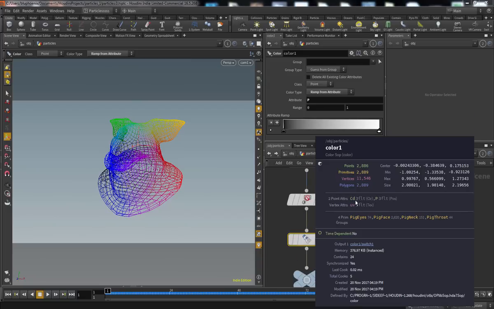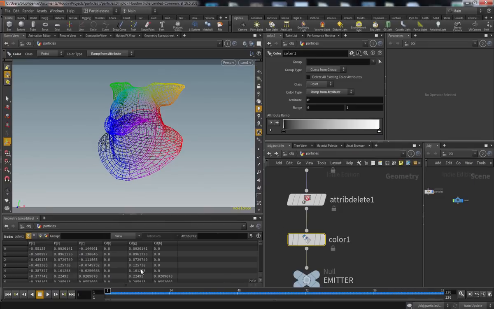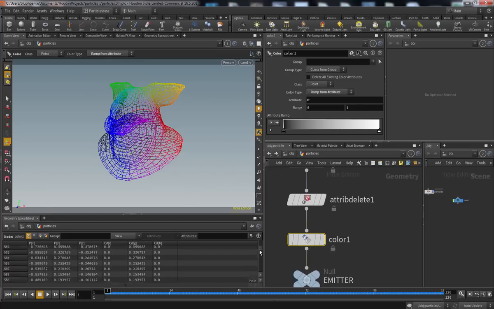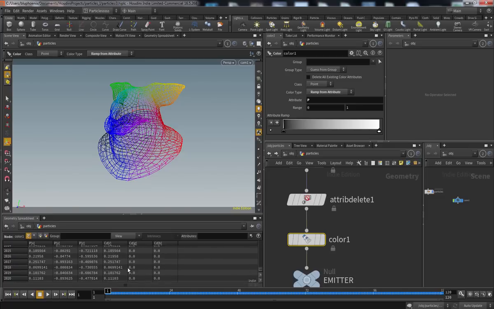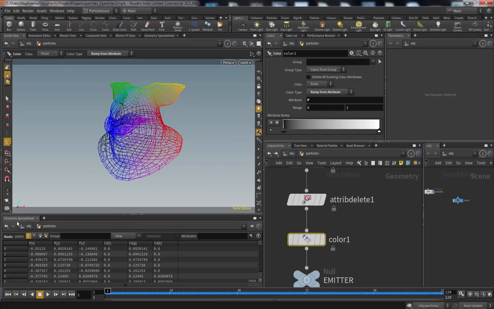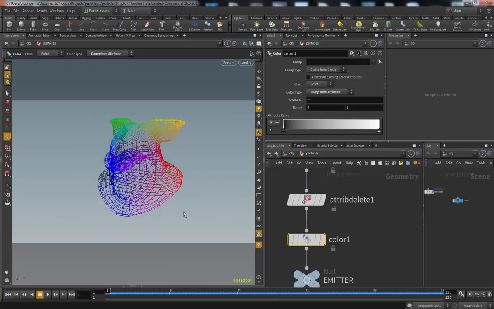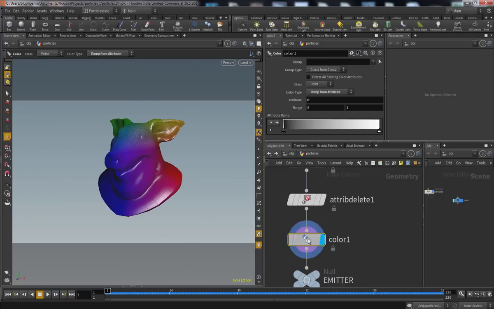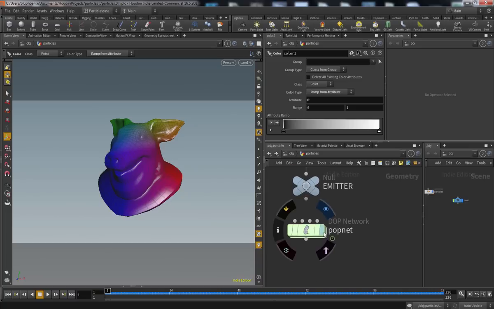Now it has a position and color diffuse stored on every point. We can see that attribute like we can see any attribute just by looking in here, red, green, blue, all kinds of crazy colors. The colors, as a matter of fact, are based off of the positions they are in world space. It just happens that that looks like a rainbow. But it's perfect for this demo.